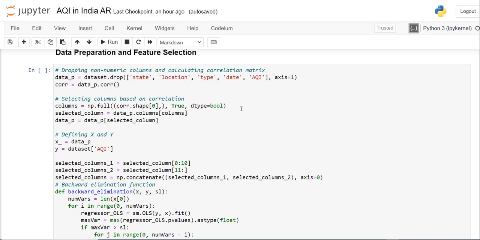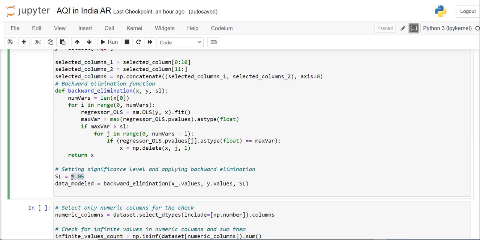Backward elimination helps us remove any columns that don't significantly contribute to predicting the AQI. Finally, we set a significance level, which is 0.05, and apply the backward elimination process to our data. This process ensures that our model is based on the most important and relevant features, improving its accuracy.